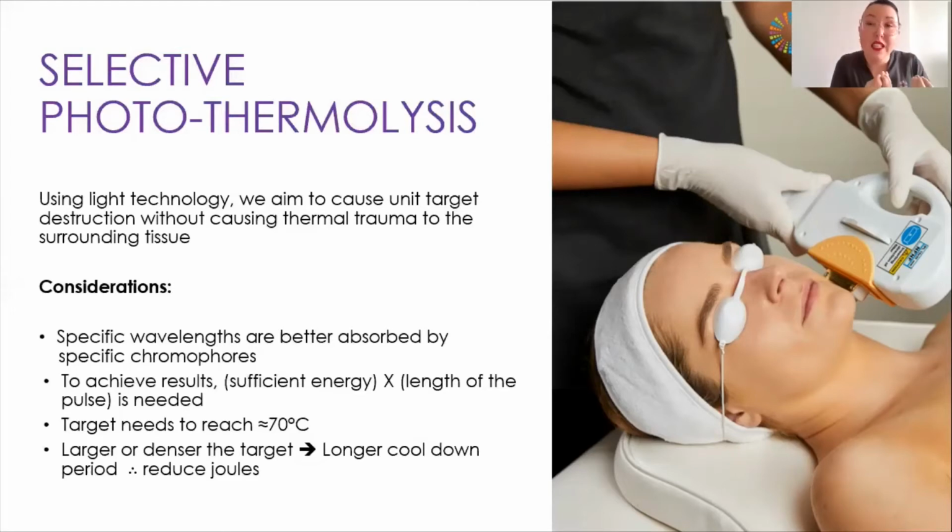I'm putting 70 degrees of heat into your hair. That is very, very hot. And this is why your energy settings are really important, because we want to put as much heat as we can into, say, that hair, but we don't want that 70 degrees of heat going into your skin. If it leaves the hair and goes into your skin, that is when we see things like burns or discolorations and crusting. And we don't want any of that to happen.